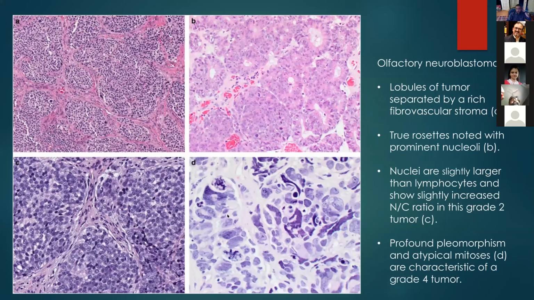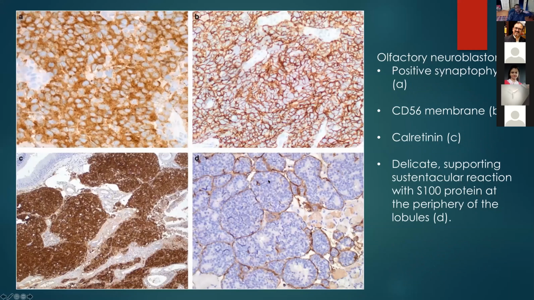You have a lot of abnormal mitoses and profound pleomorphism, atypical mitoses. Look at the beautiful slide panel D, which is on the right bottom corner. See the S100 highlighting the neurofibrillary protein that is on the side, whereas the others are CD56. Here's CD56, so you would not have missed the diagnosis, or you would have done a synaptophysin, you would have got the diagnosis.